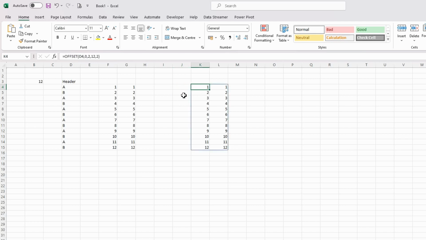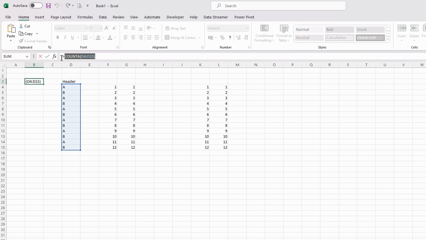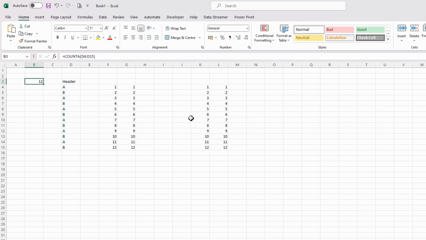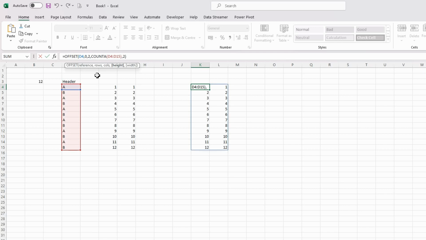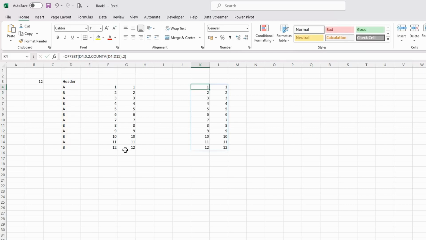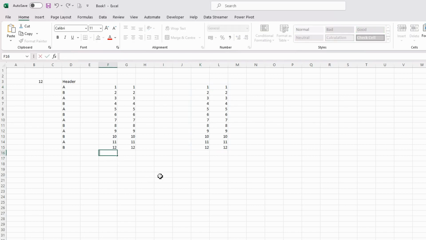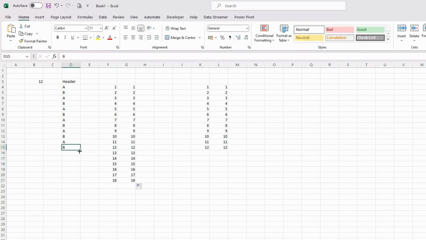Now at the moment I'm saying 12, so I just take this COUNTA formula, copy it, and replace the 12 that I put in manually with the COUNTA and do return. It then dynamically does the same thing. So if I add some values down to here, and copy these down again, it should dynamically increase that range like it's doing with our print range.